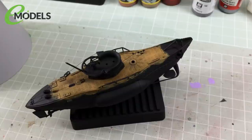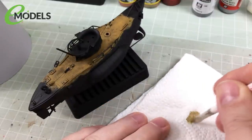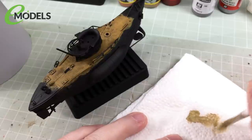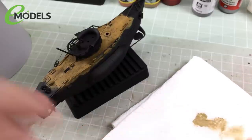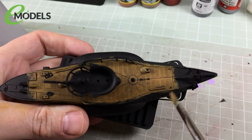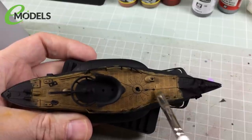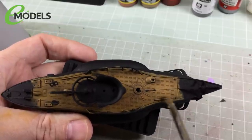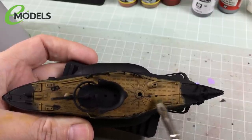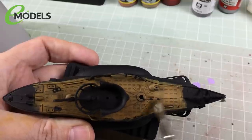So I've got my little dry brush here. A little bit of the paint. We're going to get it on the tissue. Tissue, tissue, tissue. Vastly different colour. It's a much cooler colour. Not much brighter, but it's a bit. And again, we're just going to do exactly the same, get a bit of variation going on. So we're going to go circular areas. We're going to see how this comes out. But we are going to focus towards the middle of panels. Not so much around the edges, but in the middle of panels to get some highlight areas. And it'll just bring some variation.